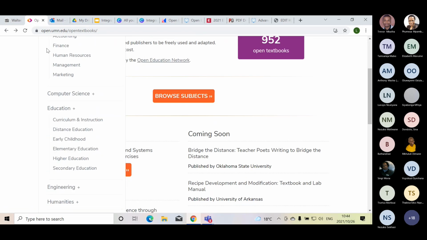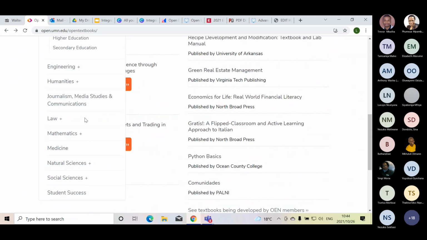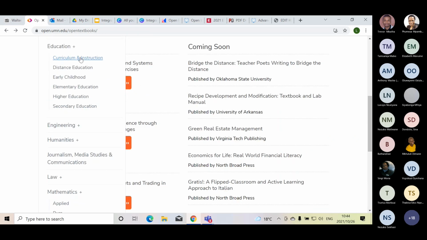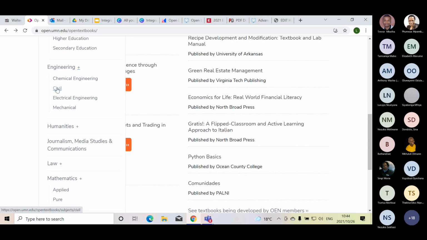So now let's say we want to search for computer science, information systems, programming. Education, distance education, higher education, engineering. Let's check engineering: electrical, mechanical, civil, chemical.